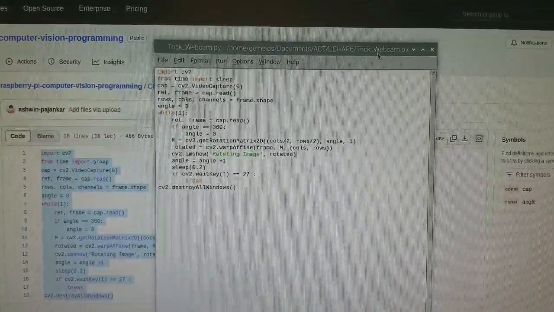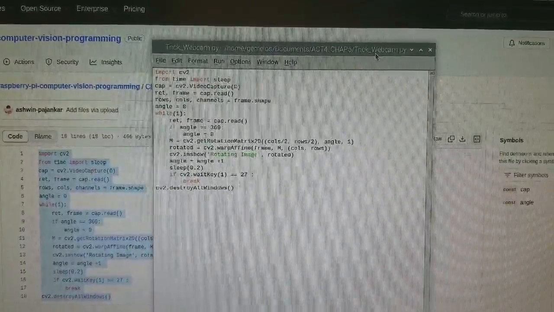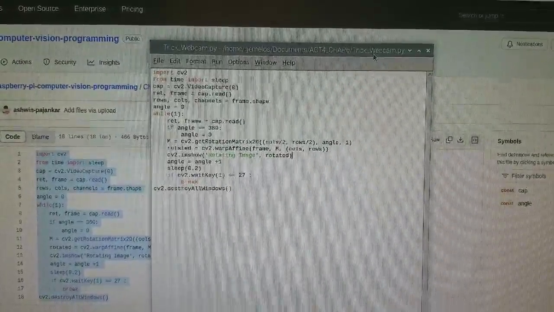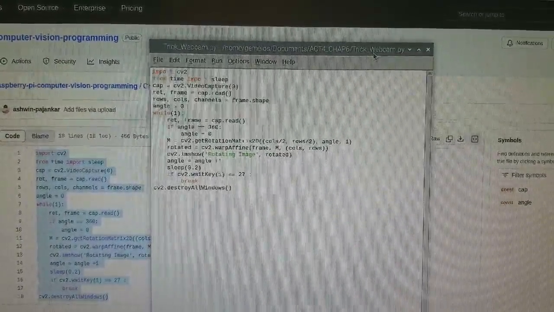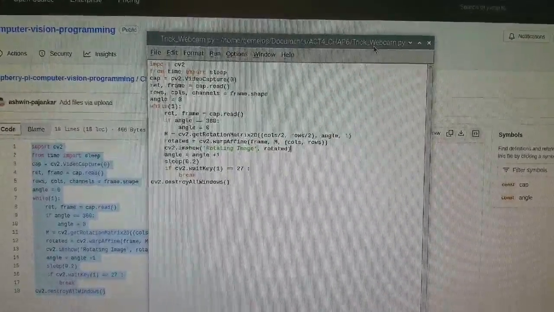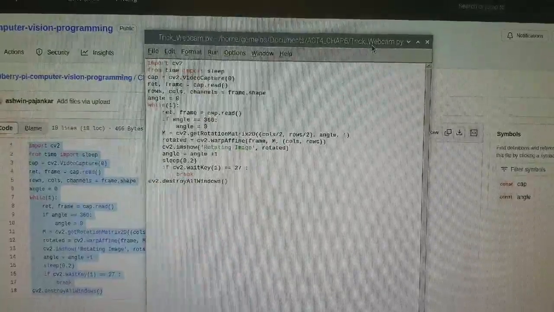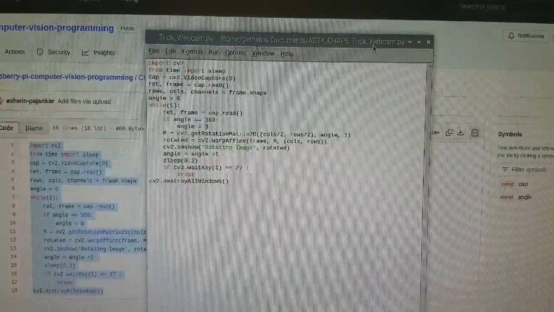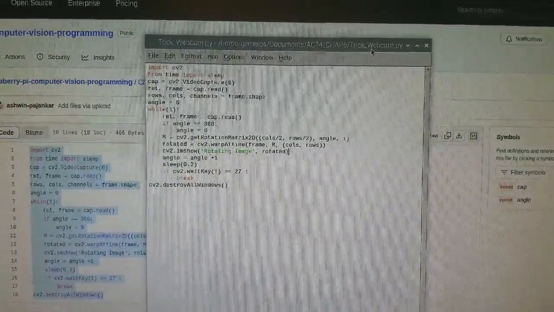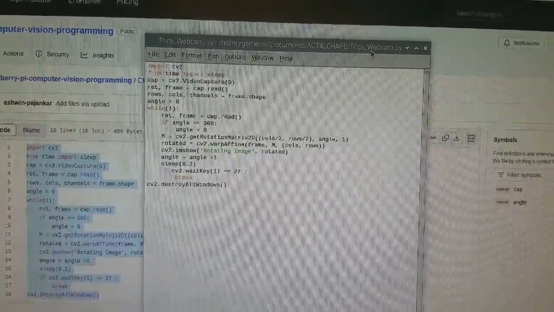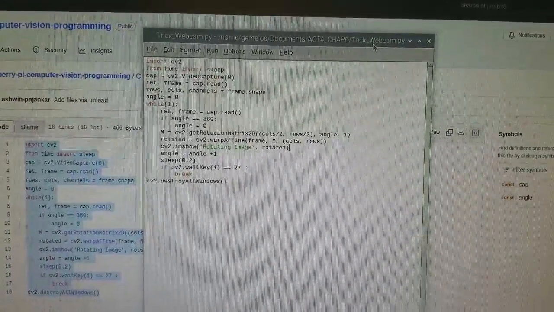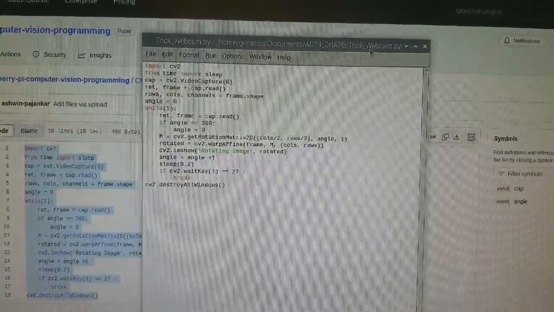Rotation equal to cv2.warpAffine frame, M, cols and rows. cv2.imshow, and this is the name of the rotation image, rotated. Then we have angle equal to angle plus 1, sleep 0.2, if cv2.waitKey(1) equal 27. This means that if I press the ESC, it will interrupt the run. Then we have cv2.destroyAllWindows to end the program.